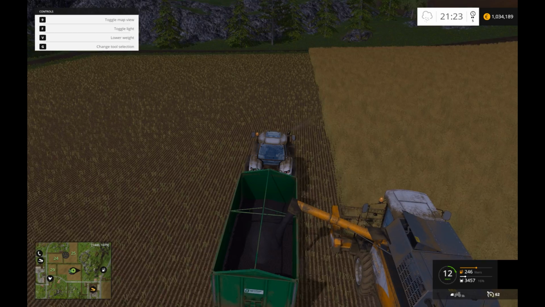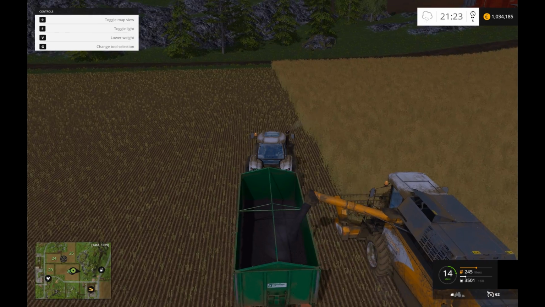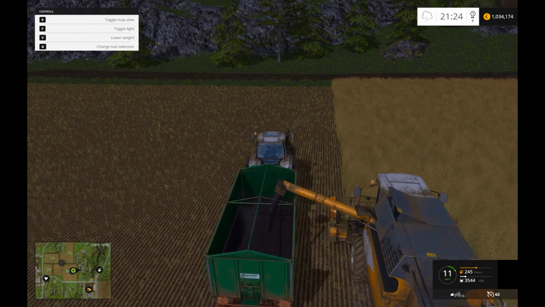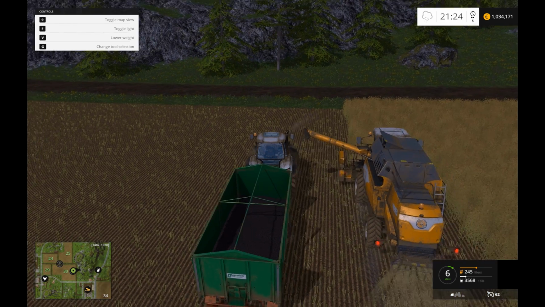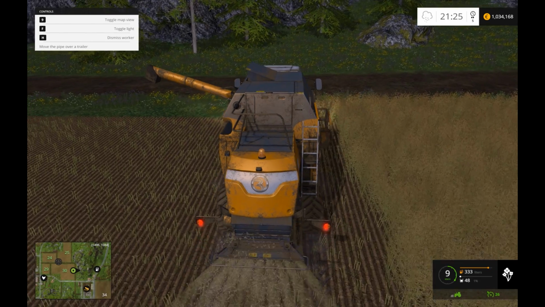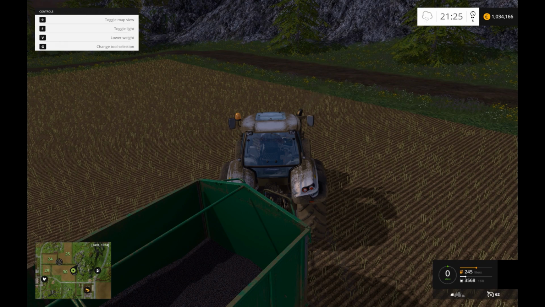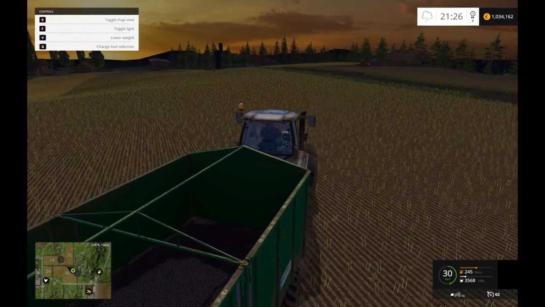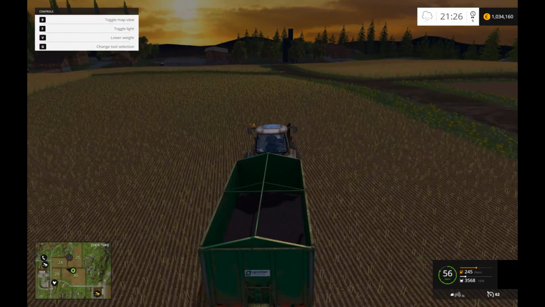He's got quite a lot in there. I don't think he'd be that full. Oh, bugger. Okay, I'm making a mess there, aren't I? I'm going to stop him. Stop. He's only got 1% left, so I'm going to let him carry on. I'm going to go put this into the silo and see how much else I've got in there. I can't remember if I emptied it or not. I did do a canola run the other day, but I can't remember if I emptied it.